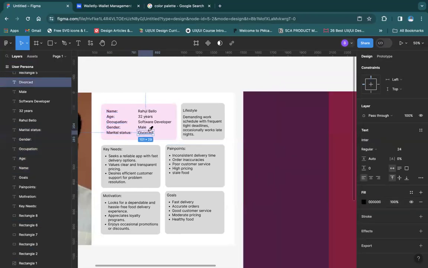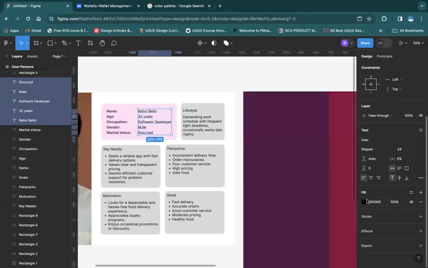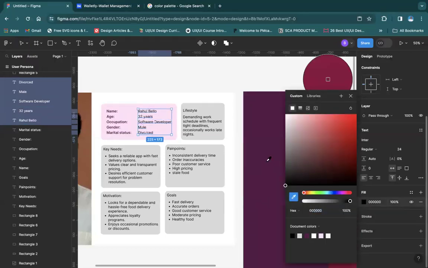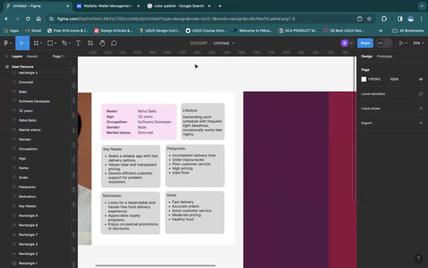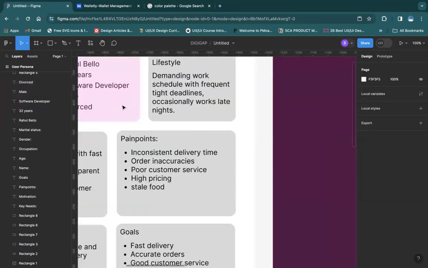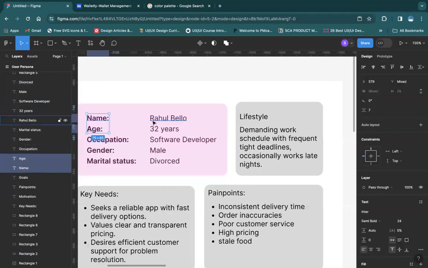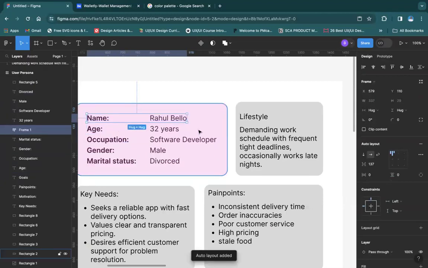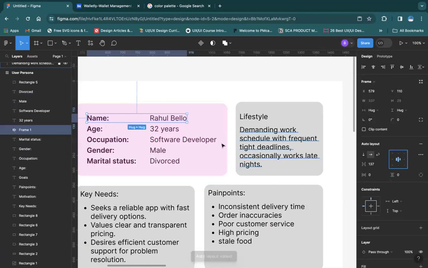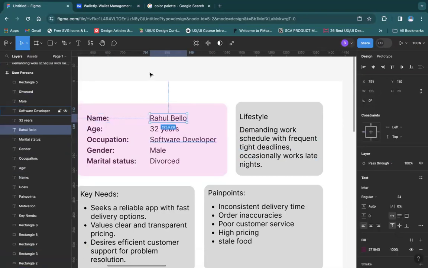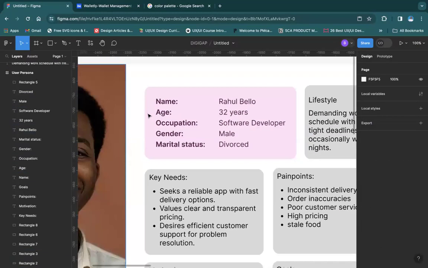Okay, so this is better. Once I'm done, I'm going to group all together. All right, so I want to group all together.